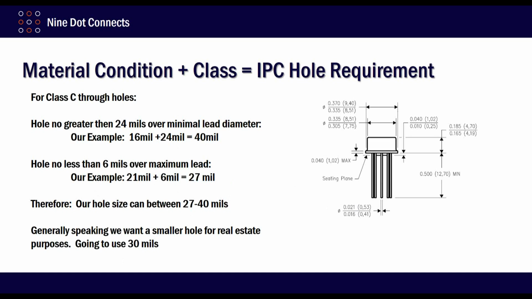One other thing I'll mention to you as well, EDA tools allow you to put in odd numbers if you want, but the smaller the drill, the less likely that the fabricator is actually going to have that kind of odd drill. Usually they have even numbered drills, so it may behoove you to just go to an even number. Plus, I also find that a lot of things you do, especially in Altium, are symmetrical, and it's a lot easier to do things in a symmetrical fashion with an even number than with an odd number. So just bear that in mind as well. It looks like our hole based off of these requirements will be 30 mils.